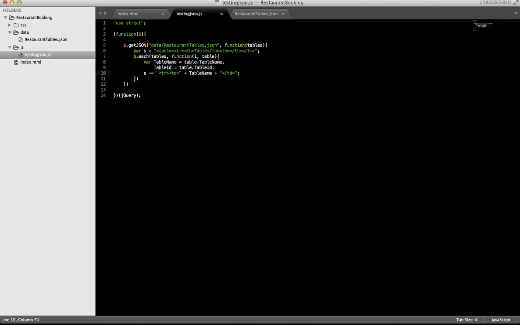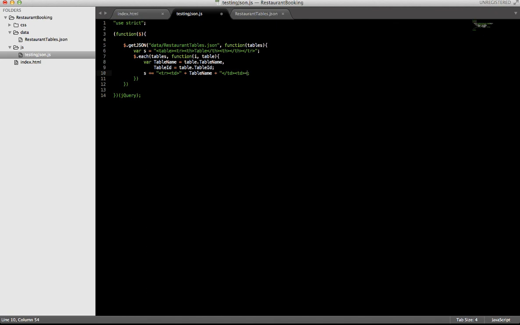and then I will make another cell for my button, and my button will use this table ID.